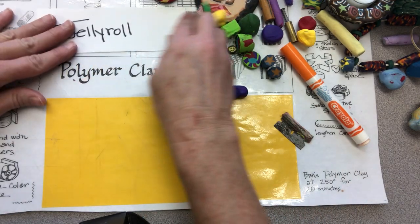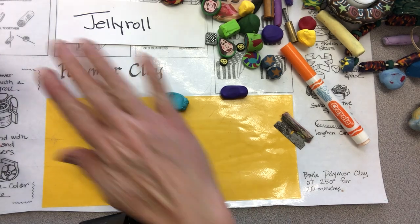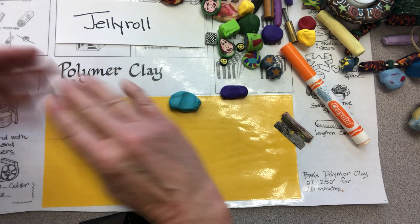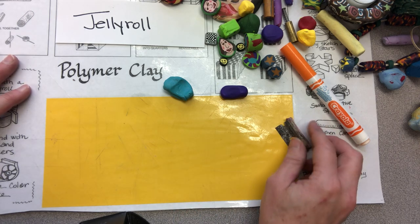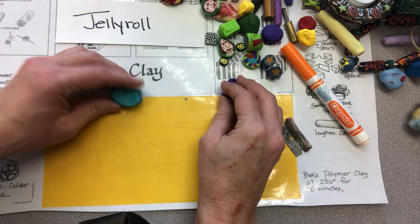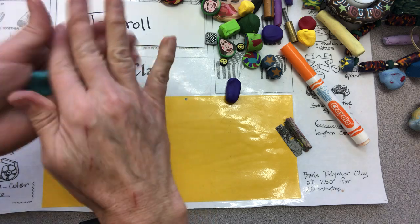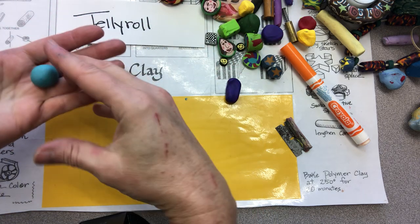We're going to start with the jelly roll, which is two or more colors rolled up. I have directions here — hopefully you'll all have one of these little handouts. I have mine covered in plastic so it doesn't stick; if yours is paper just be gentle, or you could put down a layer of wax paper to work on. Sometimes the clay can stain things like wooden surfaces if it sits a long time, so be careful. First I'm going to condition my clay — depending on the brand you might have softer or firmer polymer clay. I'll roll mine and the heat from my hands will make it softer and more pliable.